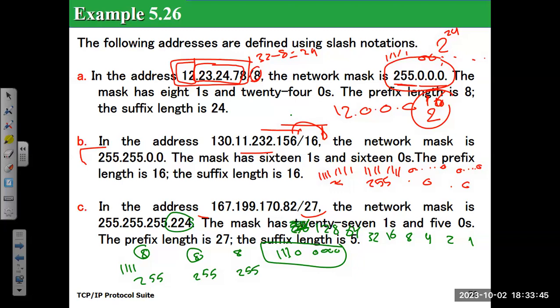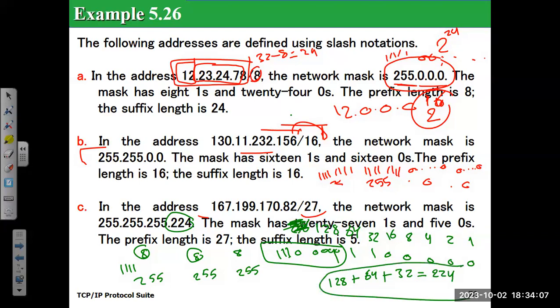So that's 8 bits: 0, 0, 0, 0, 0, 1, 1, 1. What you have to do is 128 plus 64 plus 32, that's equal to 224. So that's how you find this number, 224. So the mask here is 255, 255, 255, 224.